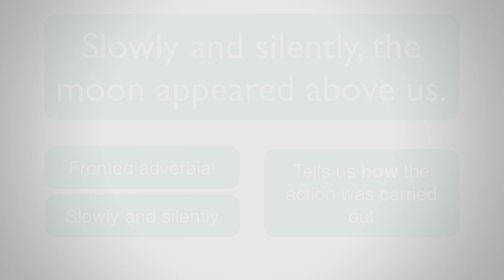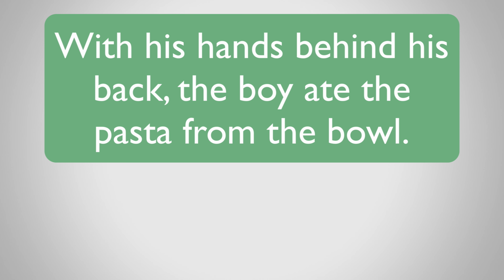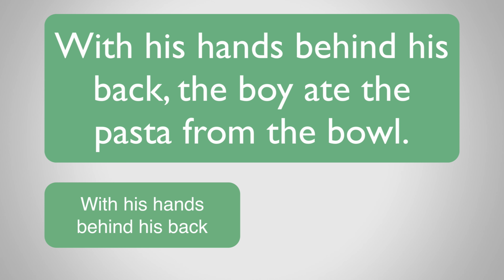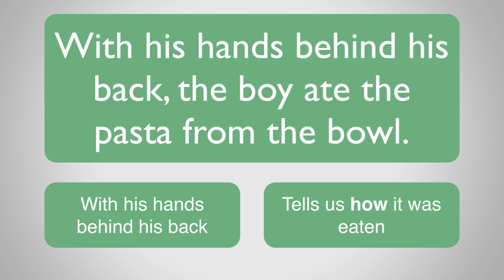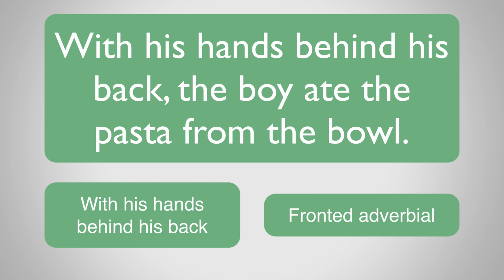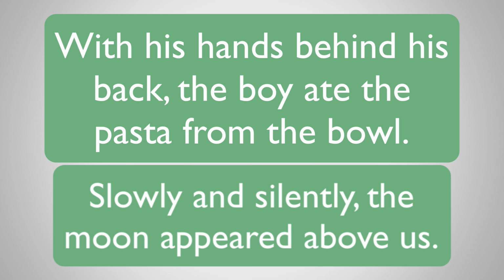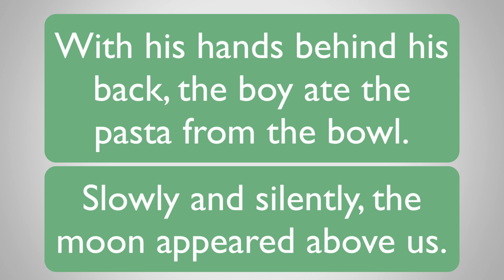Okay, let's try another. With his hands behind his back, the boy ate the pasta from the bowl. Is there text that gives us extra information about eating the pasta? Well, yes there is, with his hands behind his back. So this shows us how it was eaten. Since it's at the beginning of the sentence, it's a fronted adverbial. Do you notice anything in common between this sentence and the previous one? Well, they both had a comma after the adverbial.